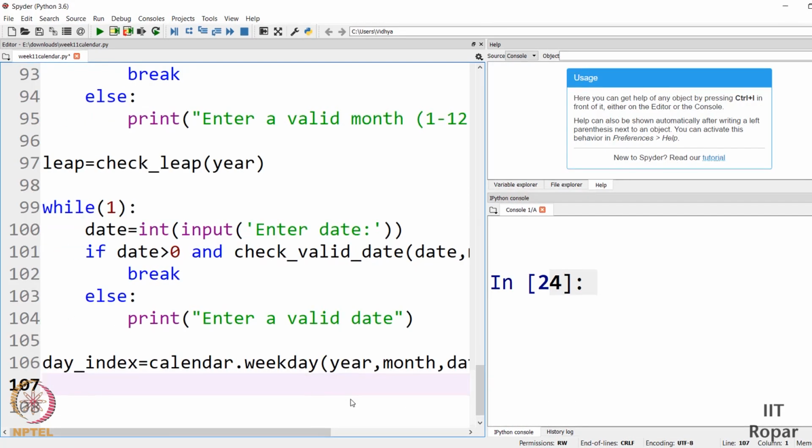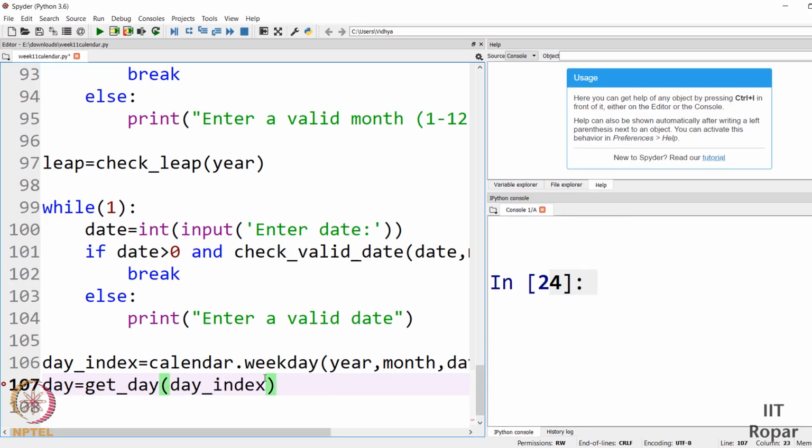Okay. So we had inputted it. We had sent the inputs for this functionality to work. So it will work. It will return an index which will say which day it is. 0 is for Monday, 1 is for Tuesday and so on till 6 is for Sunday. But that is not easy for humans, right? So we'll have to get the day from this day index. So let me say day, I have to get it from day index. I'll say get day.